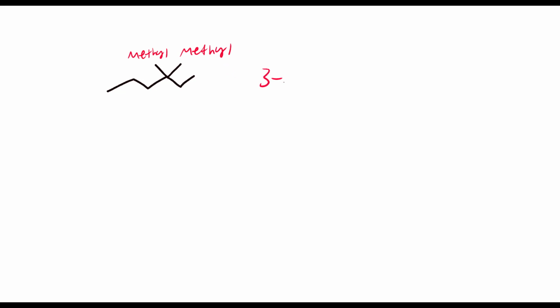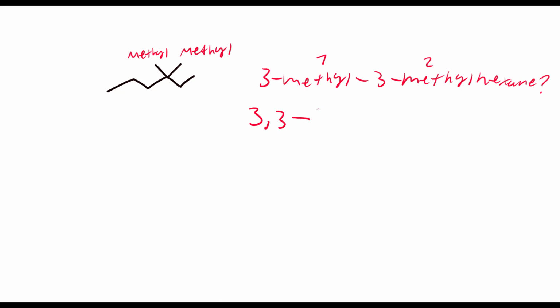But do we do 3-methyl, 3-methyl, what is this, hexane? Well, that's kind of redundant and my hand hurts from writing, so I don't want that. Instead, if you have 2 of the same things attached to the same carbon, you can say 3, comma, 3, dash. Now, how many methyls do we have? 1 and 2. So we can say di, which stands for 2, right? And we're just going to put methyl. We're going to put the child's name. Methyl hexane.